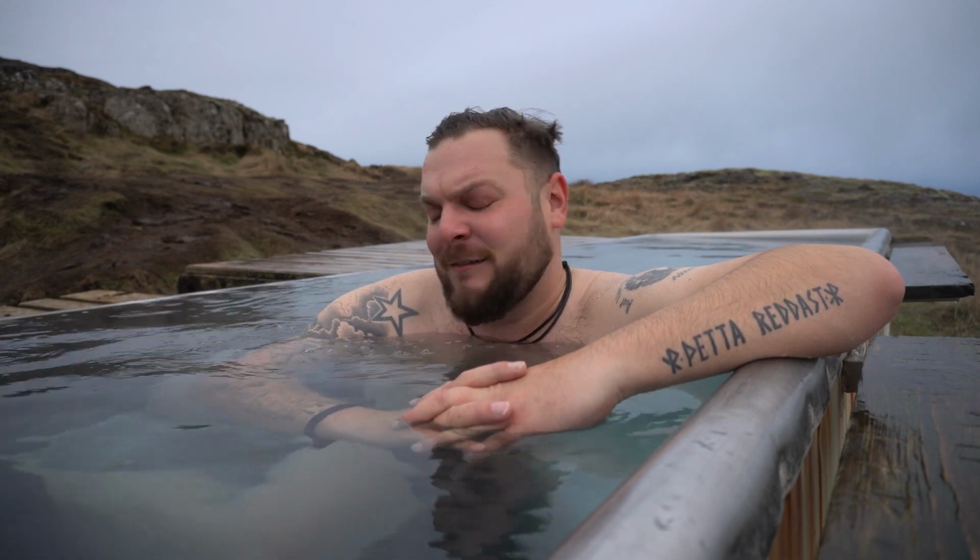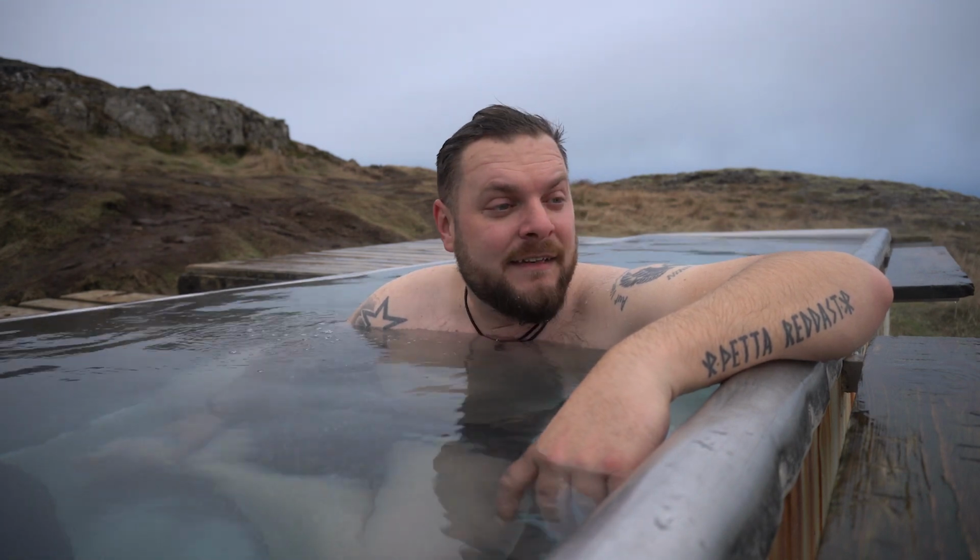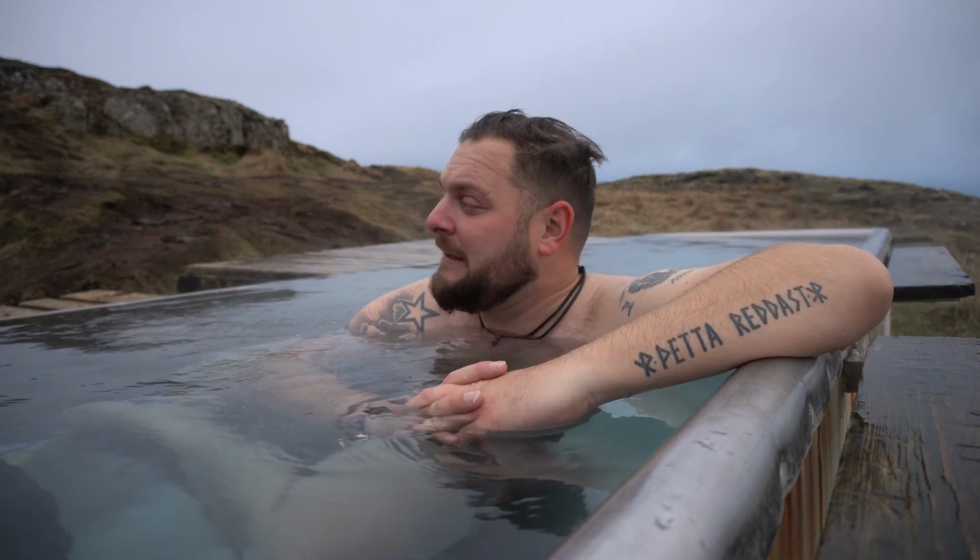So here's the score. Iceland sits on a fault line. Iceland is literally on the line that divides the Eurasian and the North American tectonic plates. The line goes straight through the country from the Reykjanes Peninsula near Reykjavik in the bottom left-hand corner diagonally through to the top right-hand corner. Everything is close to the fault line and moving all the time. That's why Iceland is one of the youngest landscapes on the planet. Everything is constantly shifting and evolving.